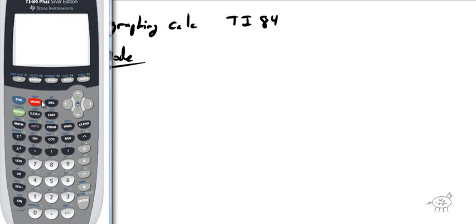Let's take a look at a couple different things. First of all, we're going to be using the degree keys. For that you hit second apps, which is really the angle key. Underneath it, number 1 has the degree symbol, number 2 has the minute symbol, we're not using number 3, and number 4 is the DMS key. The DMS key converts a decimal to degrees, minutes, and seconds automatically.